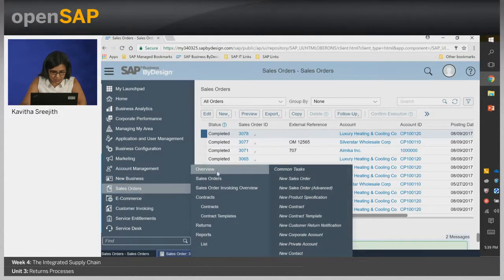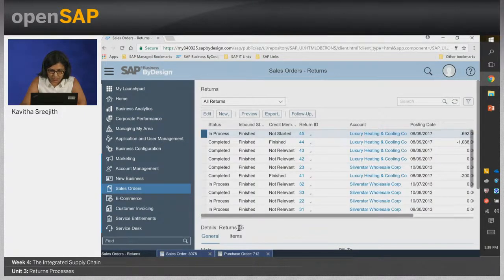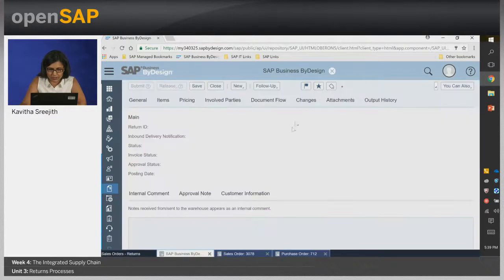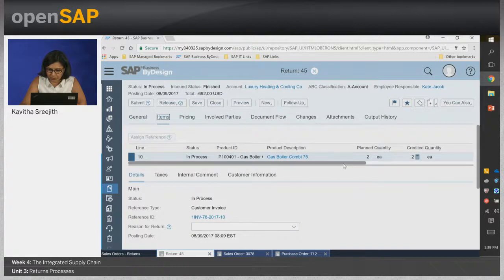Let's see this returns. Returns can be found in the sales order work center, and let's see all the returns here. Okay, and I believe that is the return number 45 that we are looking at, right? So 2 eaches, let's open this returns and let's see. Okay, what we see here is 2 eaches of the quantities have been returned back, and then here is the option where we can say whether we want to do the return with credit memo or without credit memo. For now, let's choose to do it with credit memo.